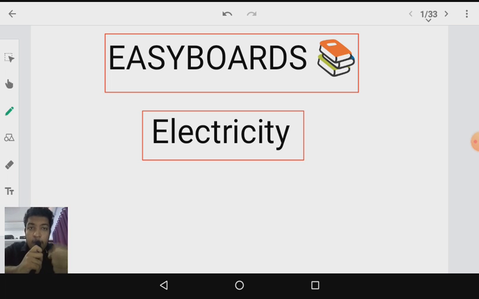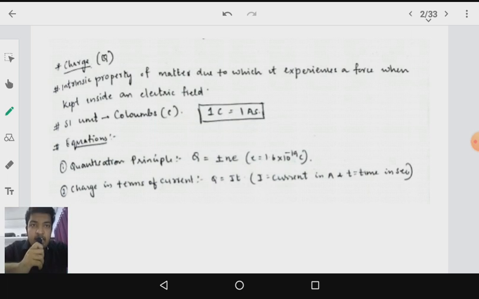So if you are planning to be in the science stream for the next 2 years, that is 2021 and 22 in class 11th and 12th, then this chapter is going to be extremely important for you because current electricity is a very important chapter in many units of class 12th. So without any time delay, let's get started with this chapter.